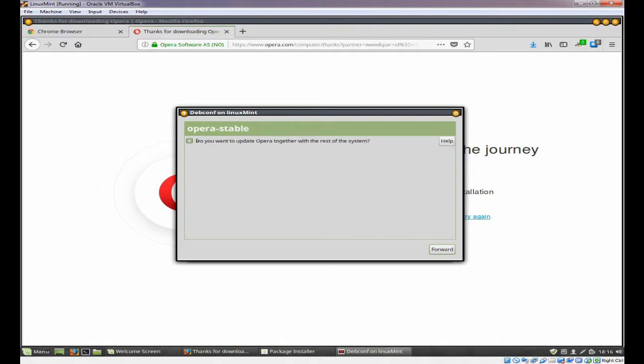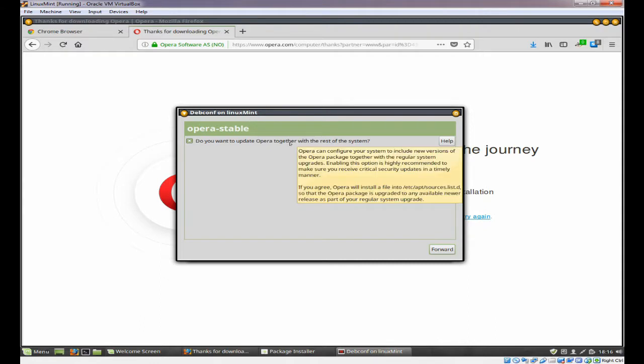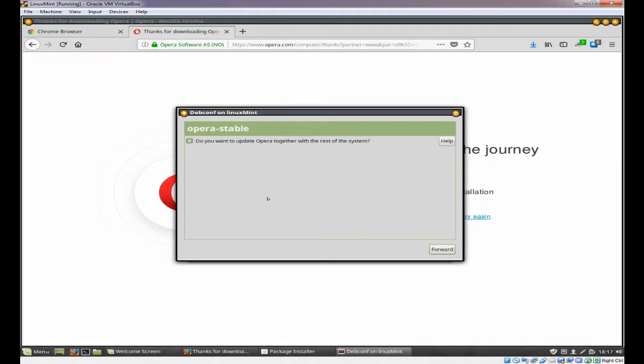Okay, once Opera has come in, it will ask, do you want to update Opera together with the rest of the system? This will allow you to update it by putting what's called a PPA, a personal package archive, on your system, and so it will automatically update Opera.